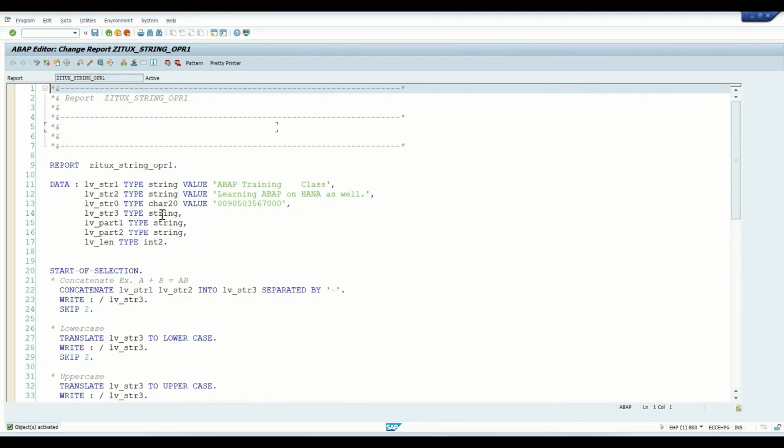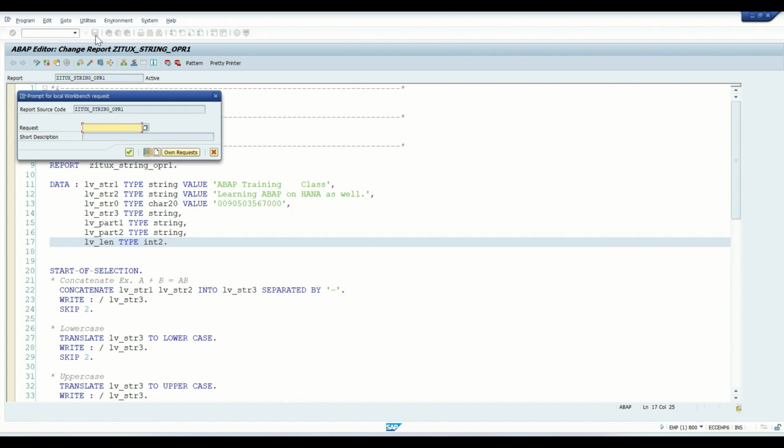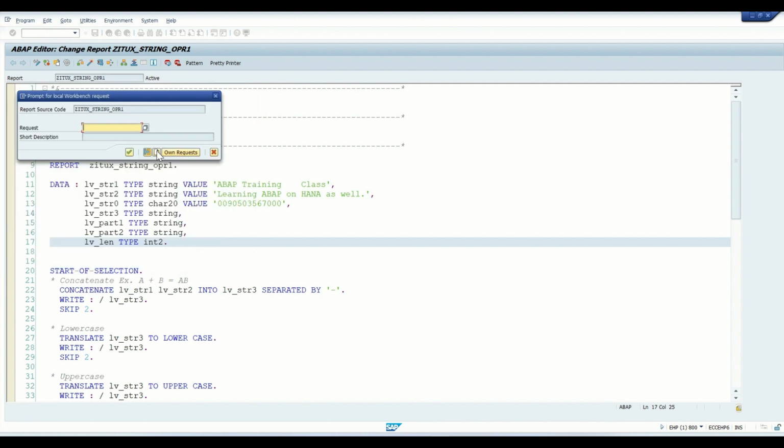No, not package. The package will be created only once. The package will not be created again. You will create only a new TR. Now you see, the moment you save it, it says provide the new TR. It will still be saved in the same package. You're not changing the package. Now you'll have to create a new TR, not a task. It will not create a task because even the request is released. So if there is no open request, you will have to first provide the request number. If you already have any open request, you can go from own requests and provide the open request. If not, you can create the request from here itself.